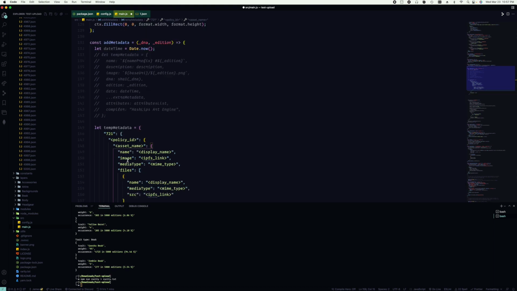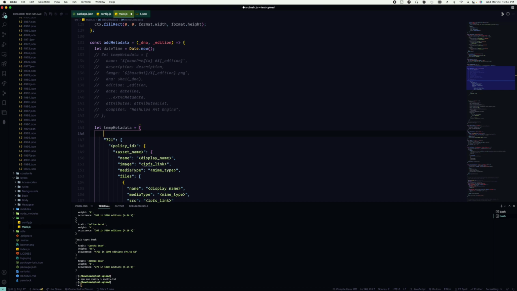We are going to leave it like that. Actually, no, we don't. We need to reference another thing, and this is going to be a unique identifier for our metadata. And this is just for Hashlips. Watch and learn. In order to generate these individual metadata files, Hashlips needs to find the edition number. If you don't have an edition number on there, Hashlips has no idea which metadata file it's trying to look at. So the only thing that we're going to copy from the original temp metadata is this key value pair.